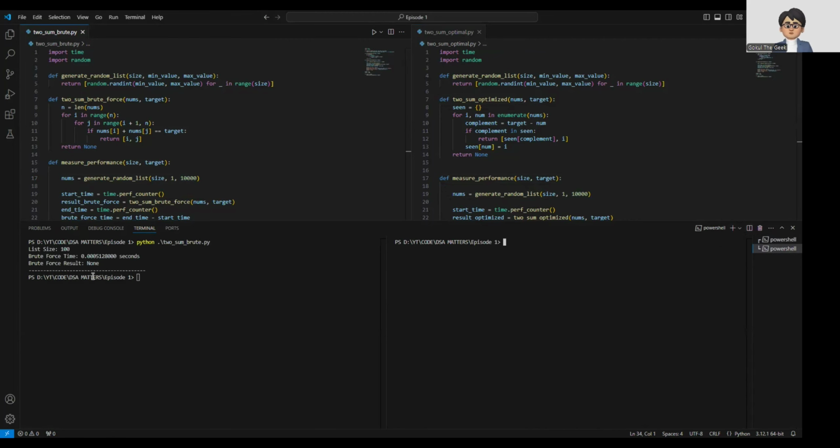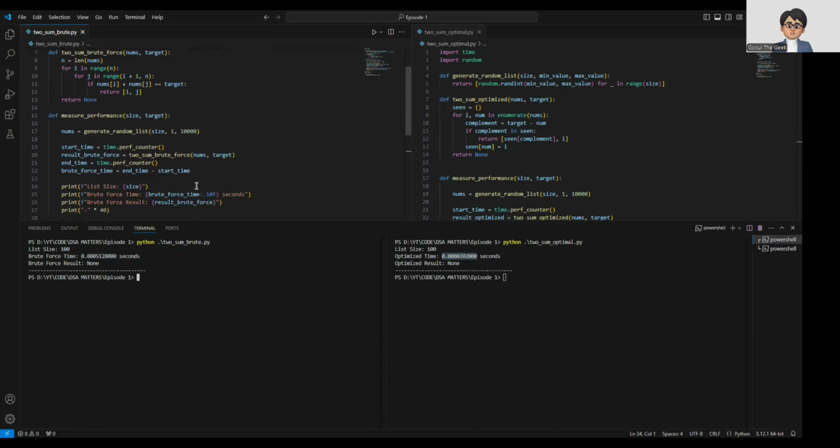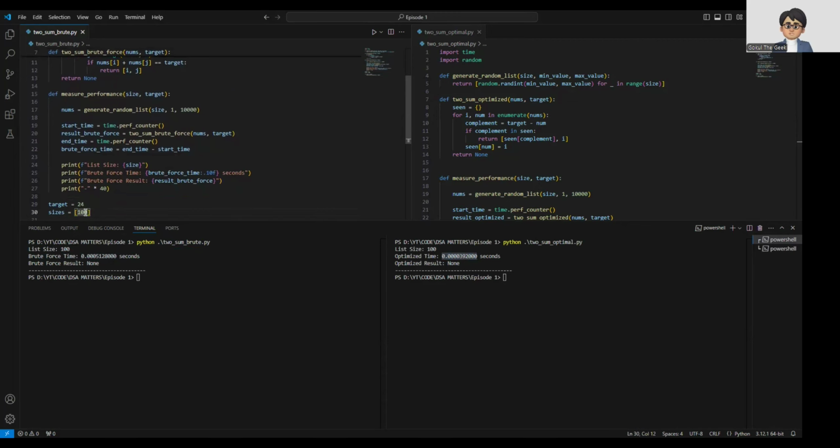Okay, so for a list of 100 items, it's solved in some milliseconds. Okay, let's test our optimized version of it. Is it better? Yeah, I guess so. From the look of it, I can say it's better. I mean, the time taken to solve this list of 100 numbers was fast.